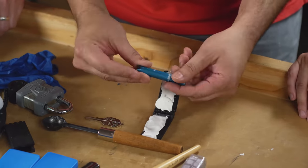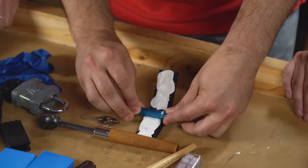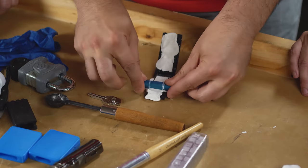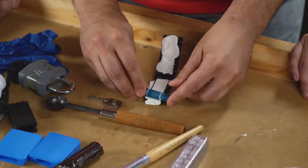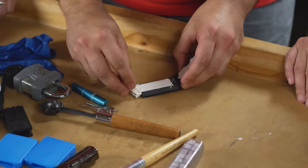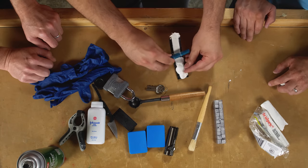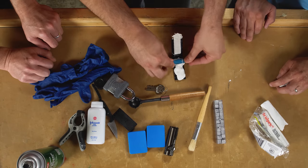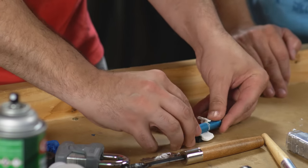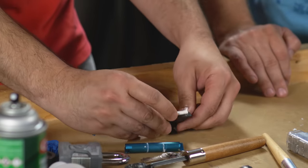But what I'm doing is just using a small rod here, and we're going to just get the excess off. What it also does is gives us a little bit of extra Sculpey at the top here, and we're gonna use that to create a little bit of a funnel at the very end. So we have something to hold on to while we're using this key. I assume at some point we're gonna be pouring molten liquid metal in there, right? That's exactly what we're going to do.